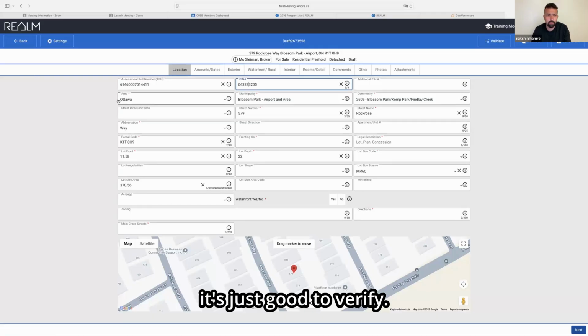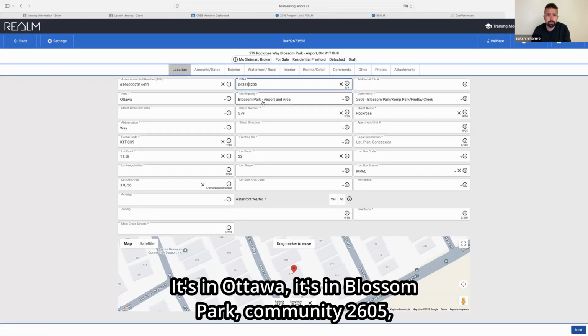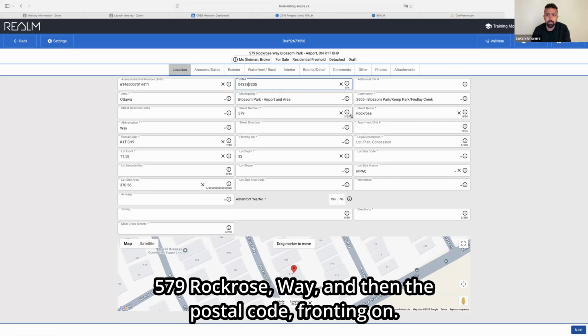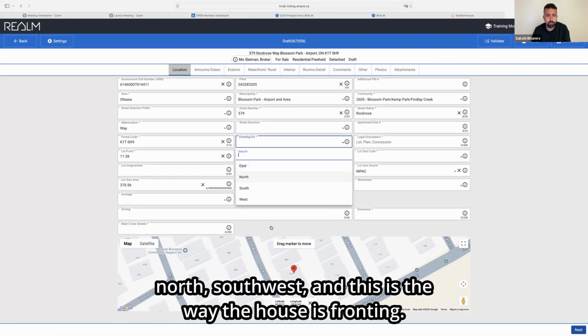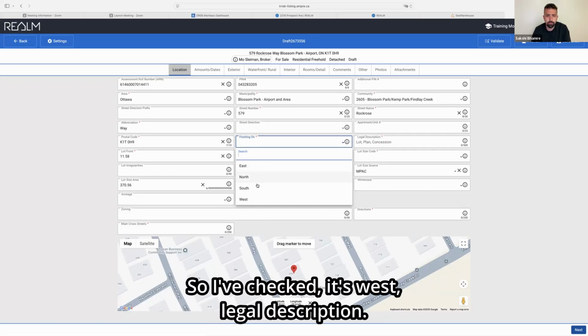It's just good to verify. It's in Ottawa. It's in Blossom Park, Community 2605, 579 Rockrose Way, and then the postal code. Fronting on, so you need to know if it's fronting east, north, south, west. And this is the way the house is fronting. So I've checked, it's west.